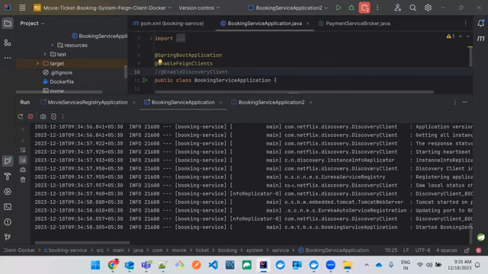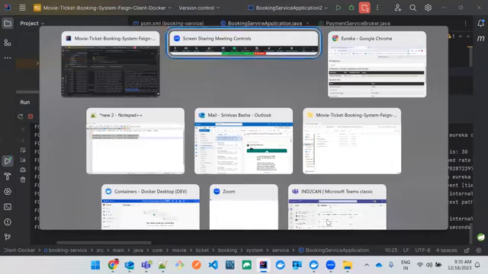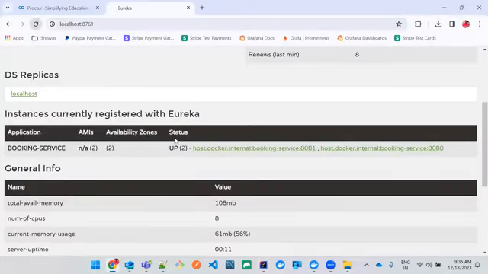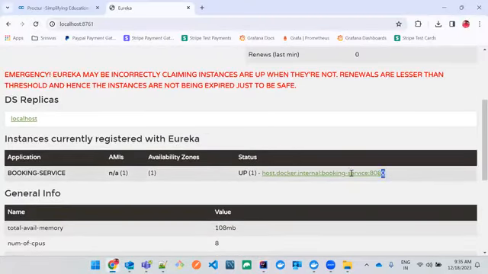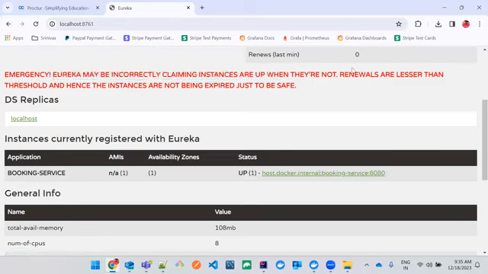Yeah. Now if I refresh it, there is the 8080 application, but here Eureka may be incorrectly claiming instances are up when they are not. Renewals are less than threshold and all this kind of thing.